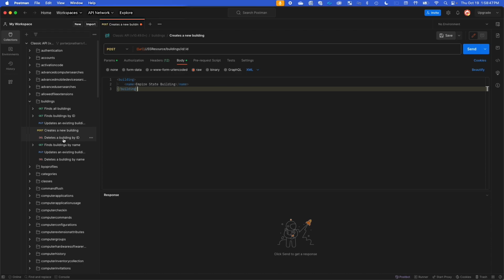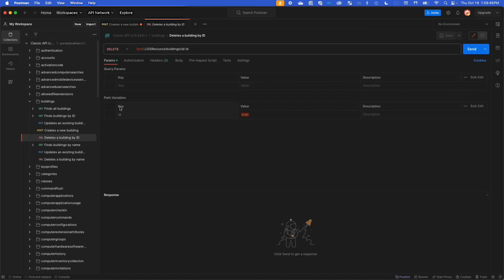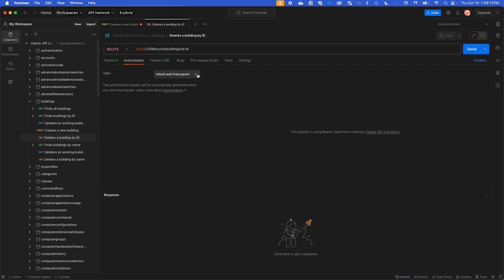Other options, we'll just go over a delete call here. So again, this is how to delete a building by ID. And then one thing we haven't gone over yet is the authorization tab. As you can see, the type of authorization defaults to inherit auth from parent.